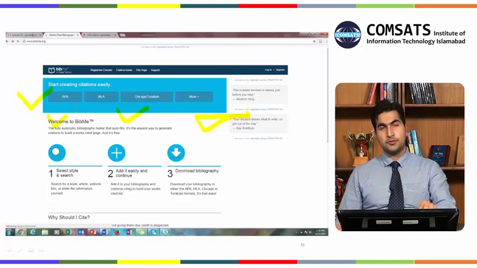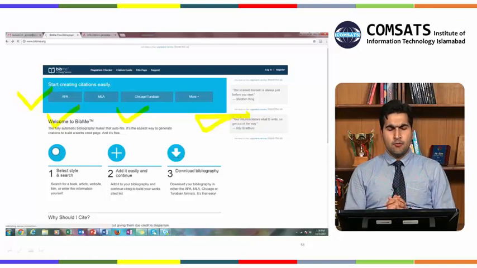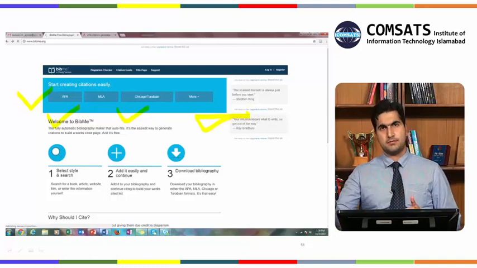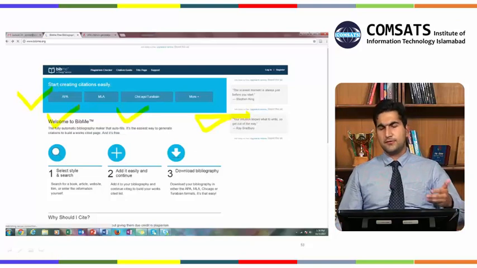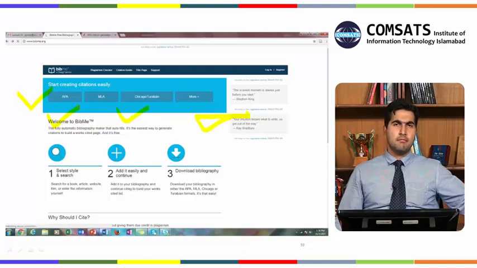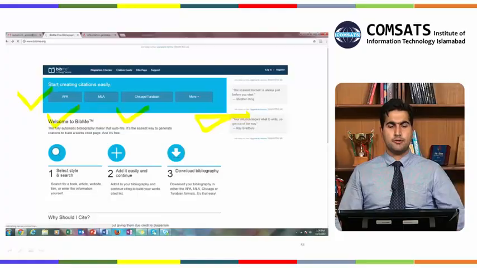Once you select the APA option, another good thing is that for whatever you want to cite, if you provide the key terms or the title of the research paper, it would probably have a well-prepared reference within the repository itself. All you have to do is copy and paste it. Such copy pasting is at least allowed here. These resources are available for you if manual reference making becomes difficult.